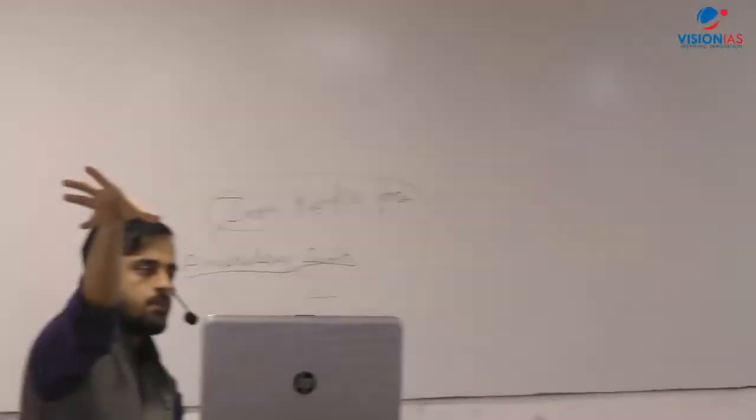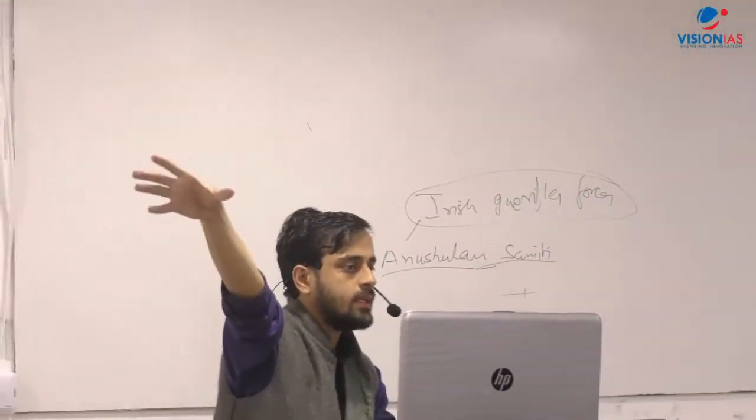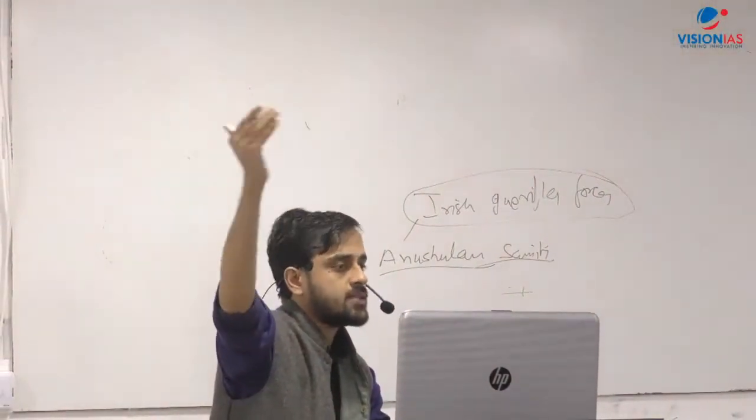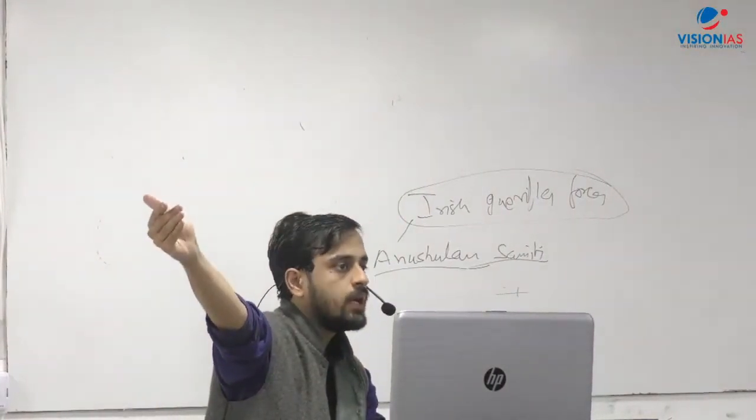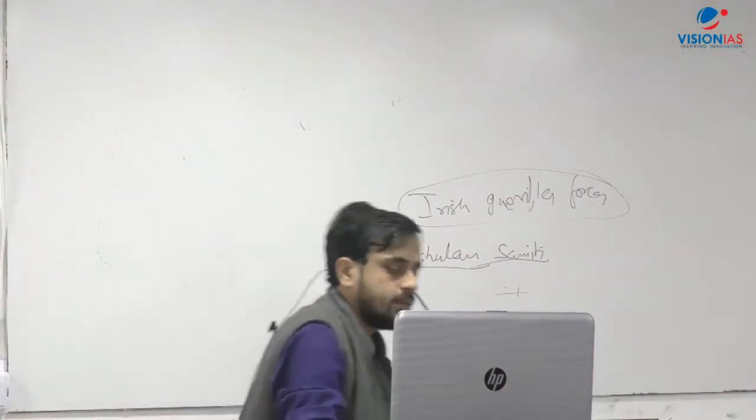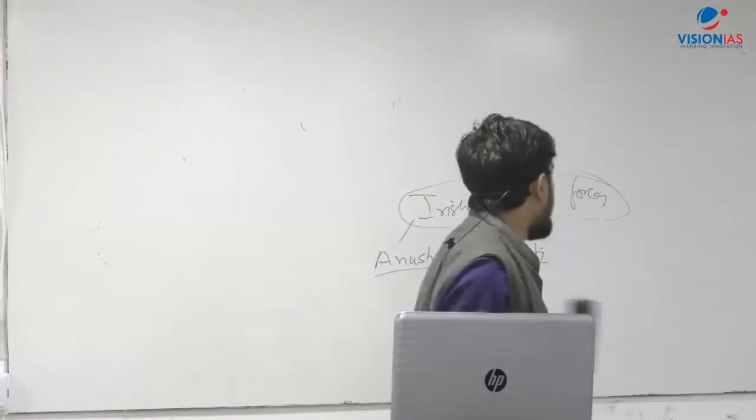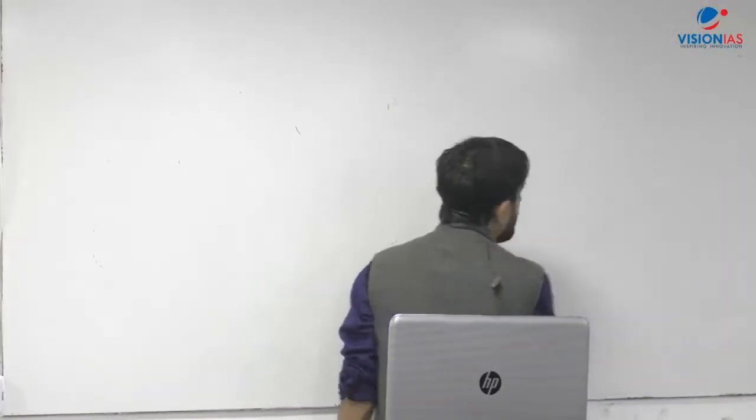Okay, now let's come to the Morley-Minto reforms, which are extremely important from your prelims point of view. You have to remember certain characteristics of the Morley-Minto reforms that are in continuity with 1861 and 1892. Like we had seen in 1861, the Legislative Council was formed for the first time. In 1892, the Legislative Council was expanded and more Indians were included. Now, as compared to 1892, in 1909 the Legislative Council was expanded further.